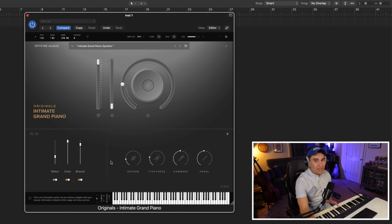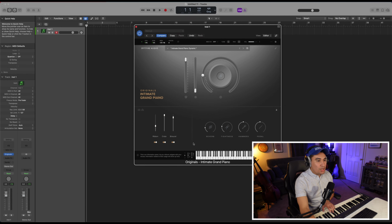I said this earlier on, but I think this one signal is what's giving this entire library its definition. All right, so we covered all 8 presets of the Intimate Grand Piano. Hopefully you got a nice sense of how each one sounds in terms of dynamic layers, in terms of the default faders and knobs. I want to say that this could be a contender for a go-to piano library.